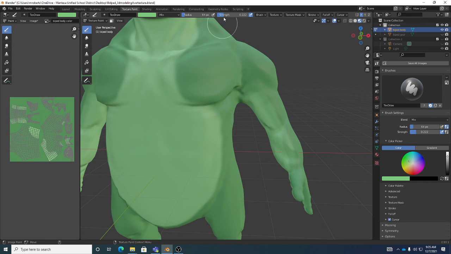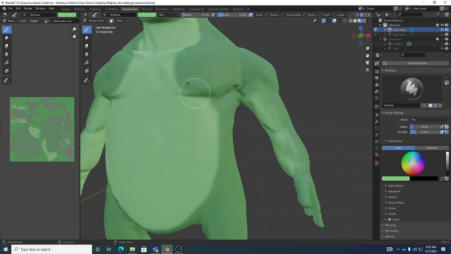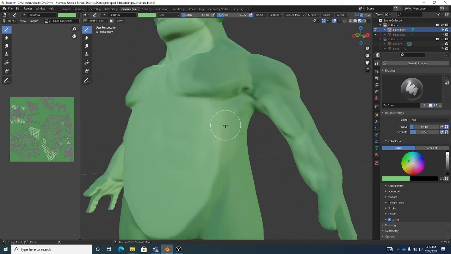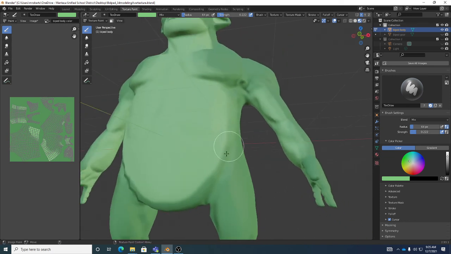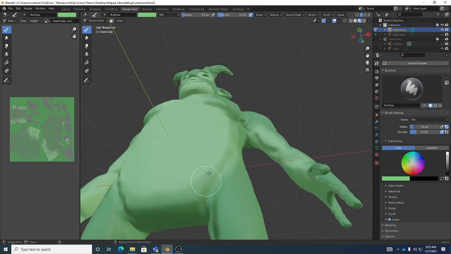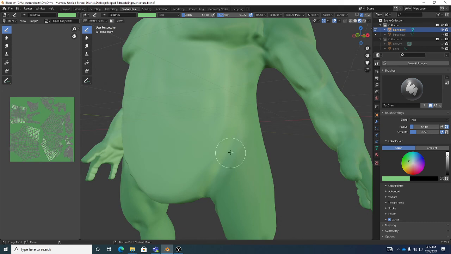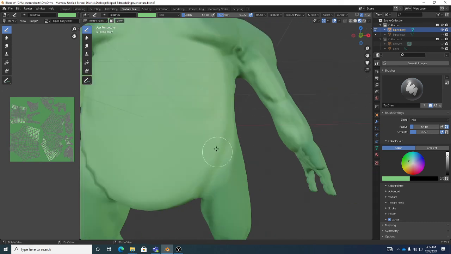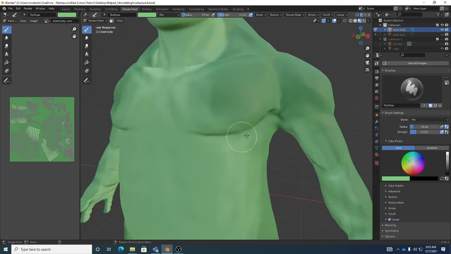So what I do is I go lay in a base color variation at 100% strength first. And then I can go in with a lower strength later on along the edges to give it a more gradual transition from one color to another. Rarely do you have a hard transition like that. Sometimes you do, but rarely.